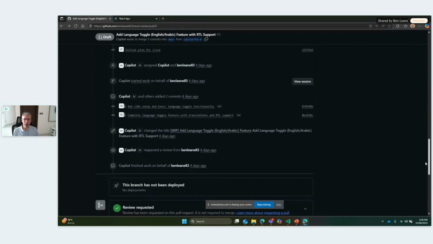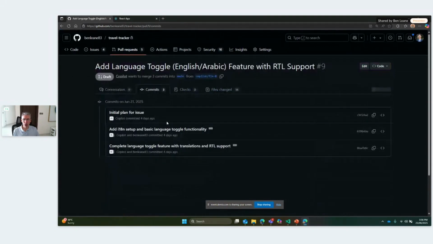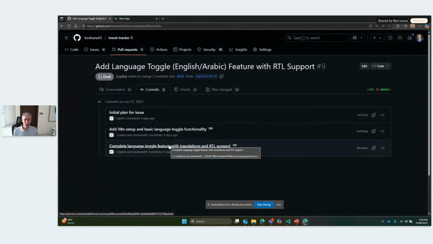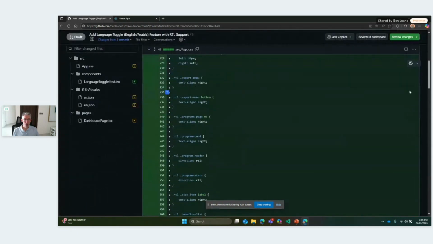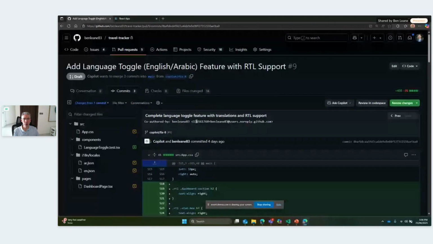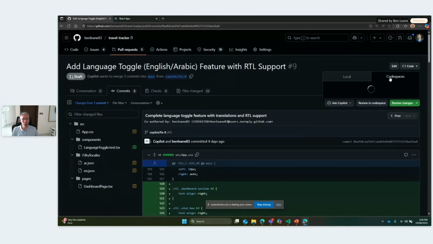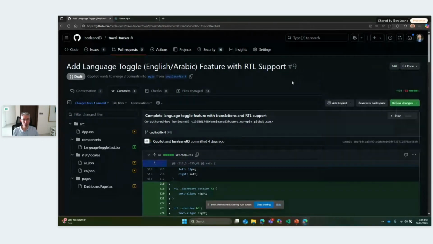So what I've got here is I've got a commit inside the PR here, and I can come in. I've actually got 3 parts to the commit. But if I open that up, I should see all of the code that it gave me waiting for me to check. And I would do something like open that up in my editor. I could even jump in if I had Codespaces, which is our remote VS Code environment. I could open that up, try it, test it, see if that's what I wanted.